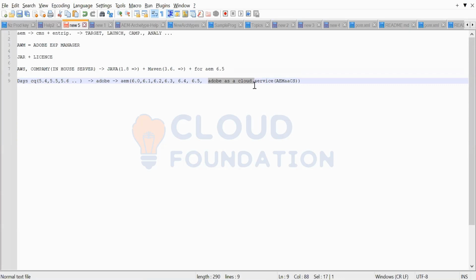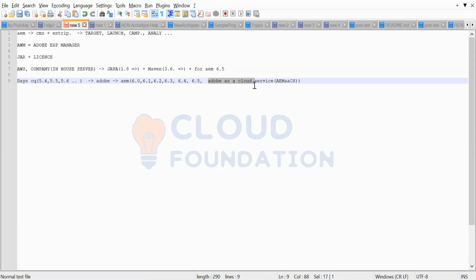We call it rolling deployment. Original servers are not down. Original servers are up. New servers are also started, and new code gets deployed over there. Consider that behind the scenes you have two old servers. Adobe will remove the pointing from one old server and point to the newer server. Then within a second, it will see that all the new servers are up. Then it will remove the pointing from the rest of the old servers and point to all the new servers.